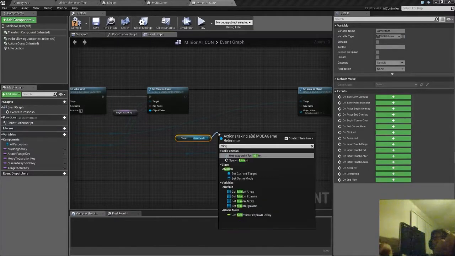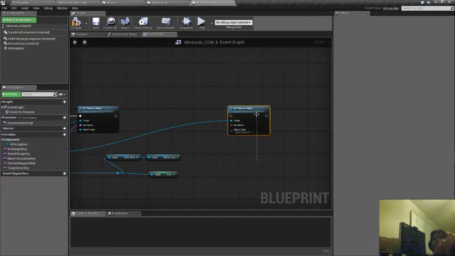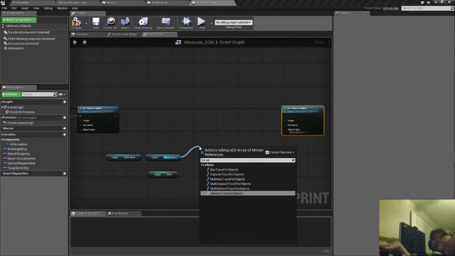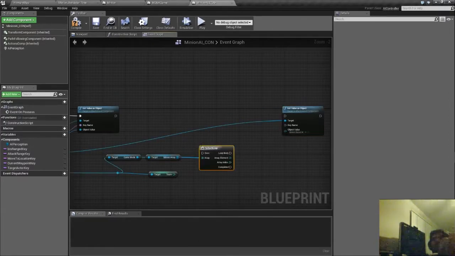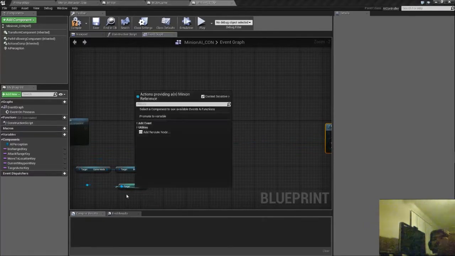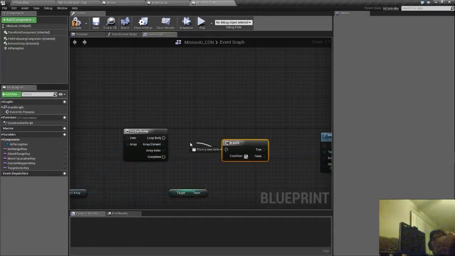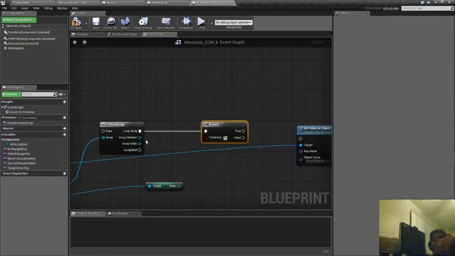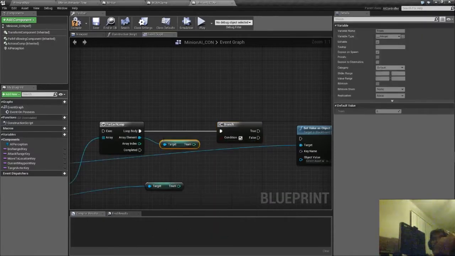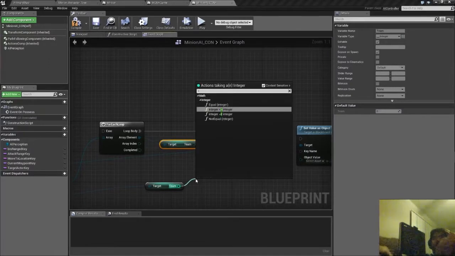Let's see. I grab that minion array. I'm going to do that for each loop. And we're going to bring this here. I'm going to get team. I'll be like, is it not equal?